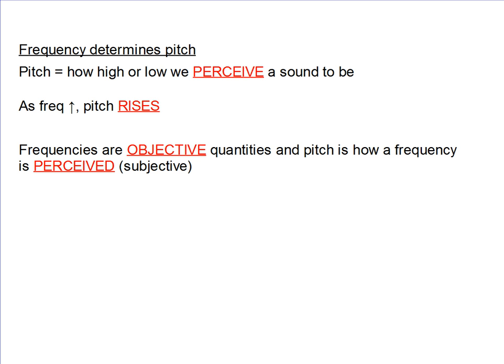Now, frequency determines pitch. Pitch is a perception. It's how you perceive the sound, how high or low. So if I were to give a high pitched sound, then I would perceive it to be a high sound. As the frequency increases, pitch rises. Frequencies are objective, while pitch is subjective. It is a perception.